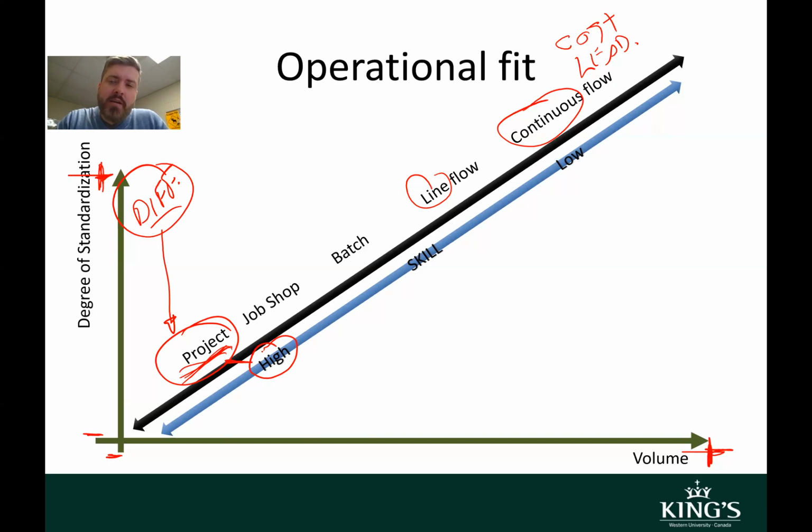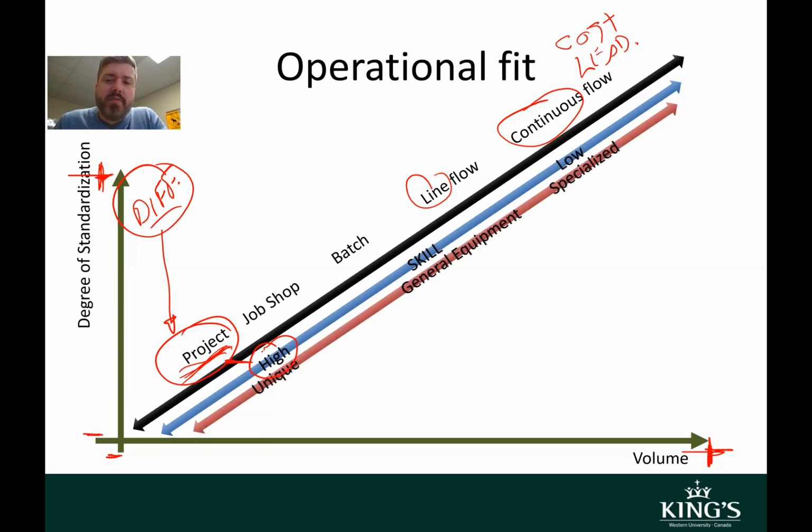And on the other hand, if you have an assembly line and you have a continuous flow, for example, the level of skill of those workers in the assembly line may actually be very low. So it's very easy to train. It's a repetitive task of sorts. So ultimately, it's easy to replace labor, and labor is very cheap. And by being very cheap, you actually get closer to your cost leadership strategy.